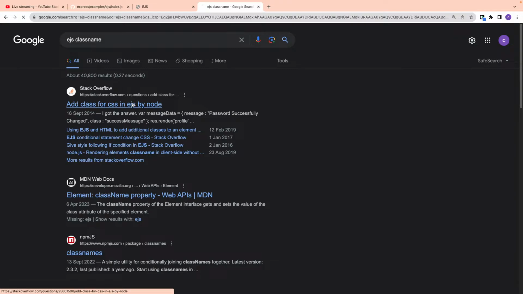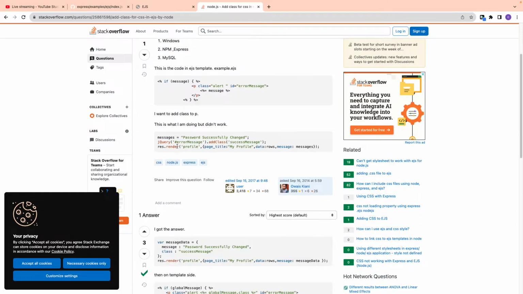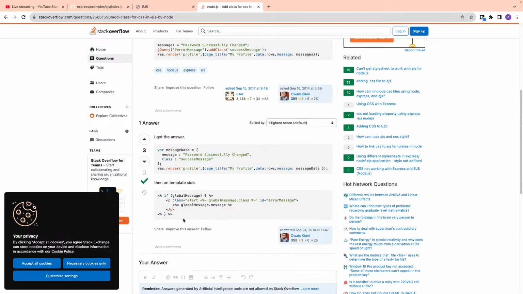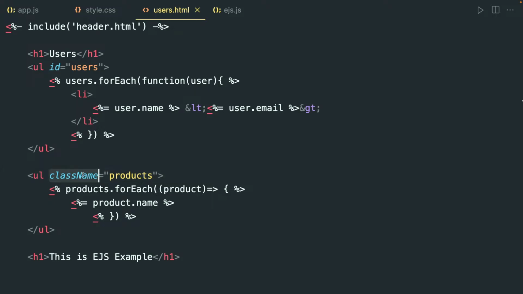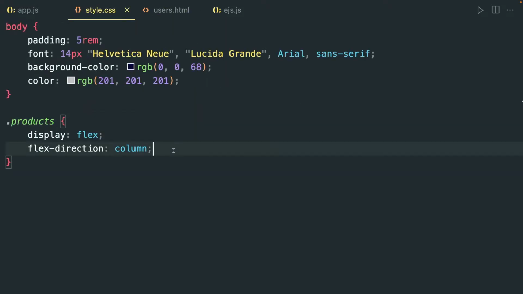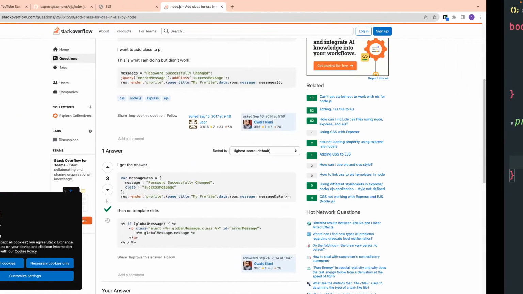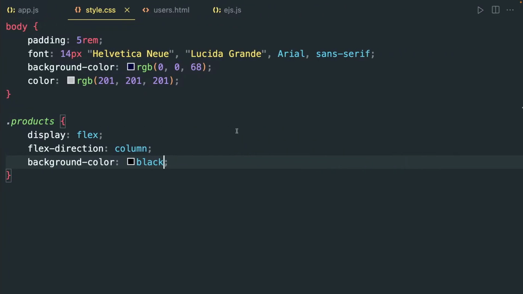How we can add class for EJS? They are using class. Okay, they're using class. Right, just write class here. Products. Let's check it by writing background color black. Let's close it. Okay, we're working. It's working.